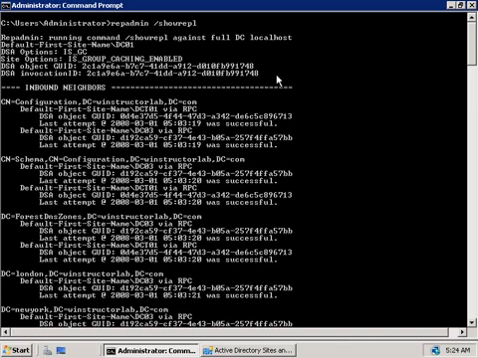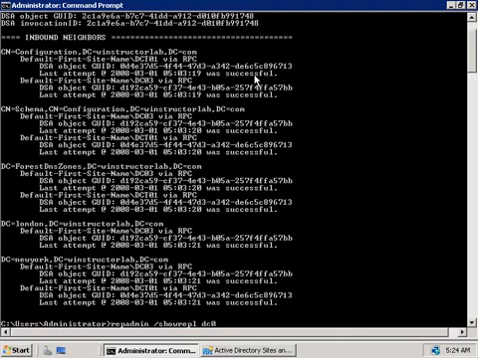However, the next value, the invocation ID, which is the database signature, this can change, and it will when application partitions are rehosted on the domain controller. Now, you might also note that in my case here, both of these two values are identical, since this is my root domain controller and I haven't had any domain partitions rehosted, so the value stays the same.